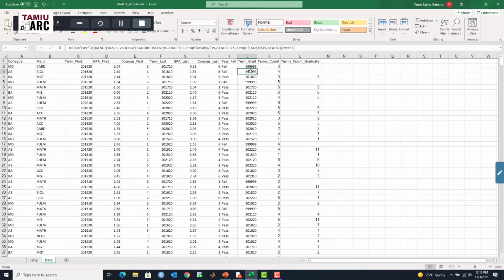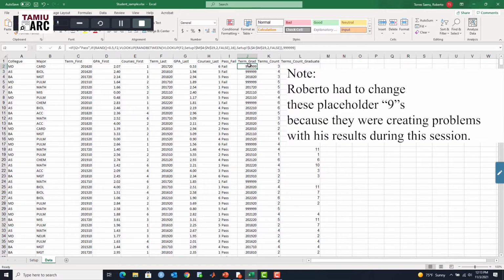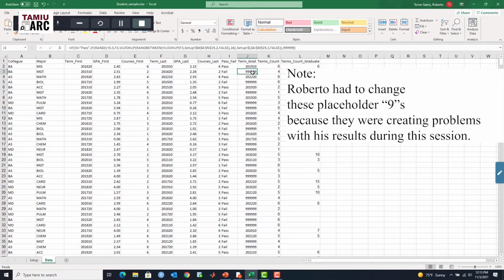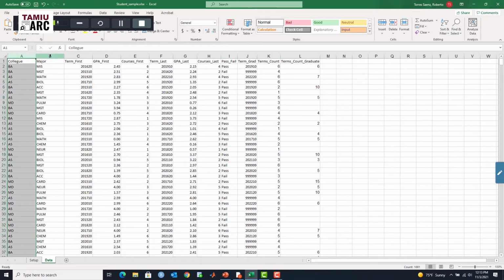And for the 99999 that I have here, that's a default that I selected because I don't know if this has happened before to some people. In Excel, if you have a text with numbers and then you change it to be only a number, sometimes it recognizes it as a text cell, which you can't do math on. So if you leave it empty, like I have it here, it's going to detect it as not a number, which is not ideal.